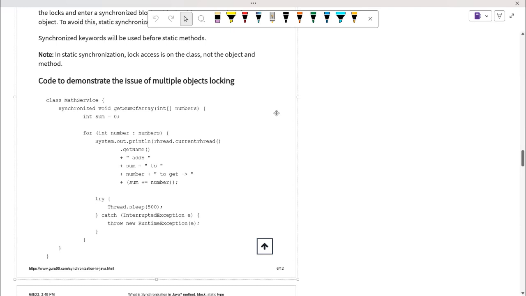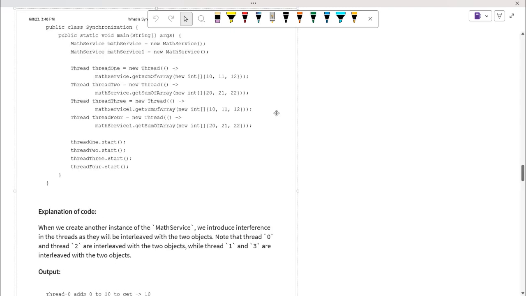So we have, like synchronized, we have used a method to get the sum of the array. We have a synchronized keyword which is added, and then we get the sum of the array. And then we have Thread.sleep. If any exception comes, then it needs to be handled. For multithreading, exception handling should be there because a lot of different kinds of exceptions can occur. So exception handling is really important when you are using threading.